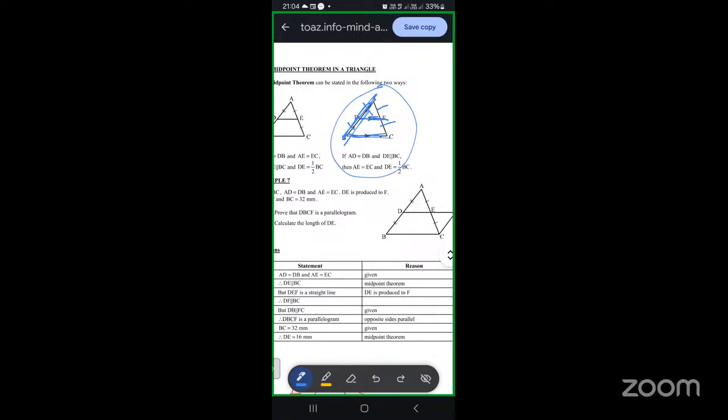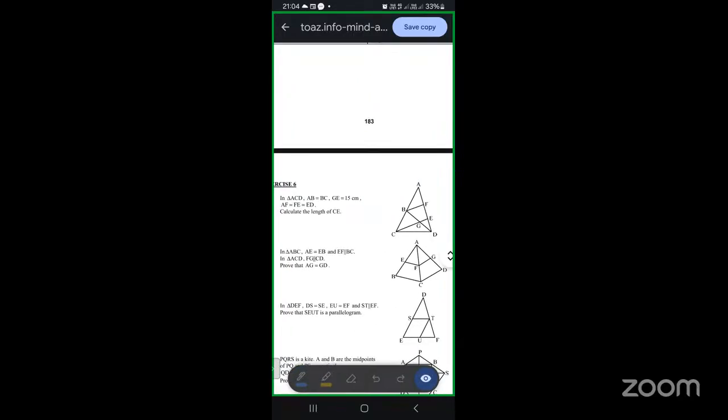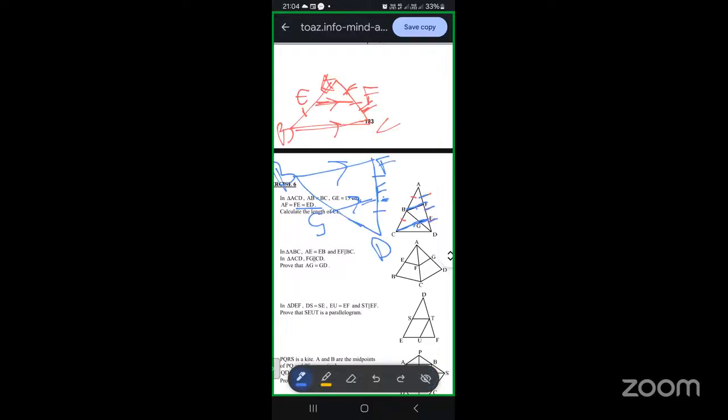Yes. Okay, thank you. Then coming to this one part here. Now, if this line is equal to this one and this one is parallel to that one, we can say this is equal to this one, midpoint theorem. That's my reasoning. This is equal to that. That is midpoint theorem. And on the midpoint theorem now, we know that this is the half of this.